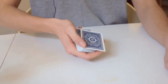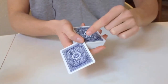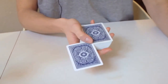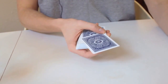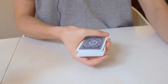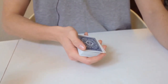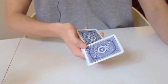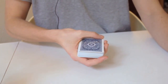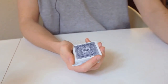Now, when you've done the spin itself, you are going to move your thumb down here to the opposite corner, and as you do that, the card will just become flush with the rest of the deck. I'll do it again. And that's pretty much Prince Charming.